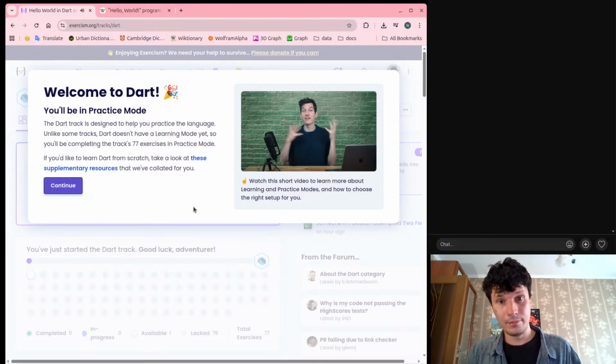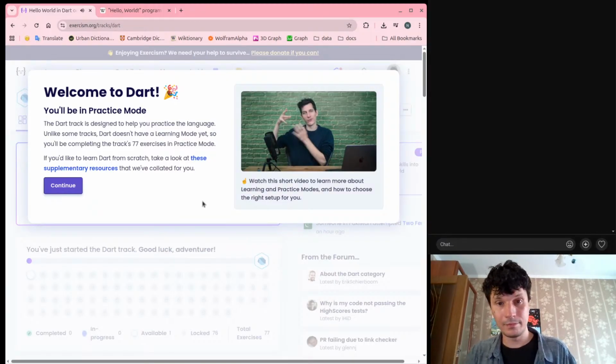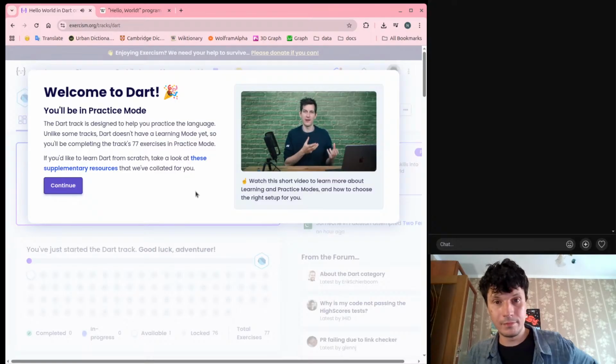Now, people are split 50-50 on which they prefer. Both have pros and cons. If you don't already have the language and tooling installed on your machine, then my normal advice is that you start off working in our online editor, at least for the first few exercises, and then invest the time into setting everything up locally once you're a little further down the line.